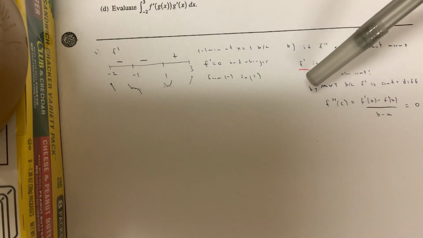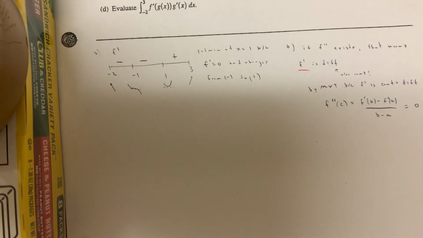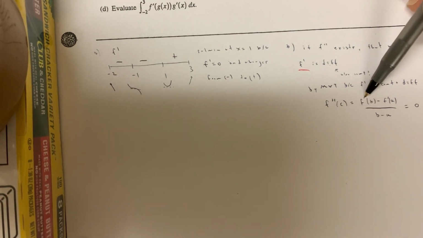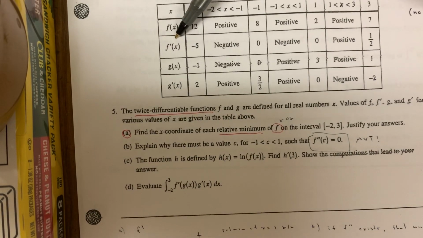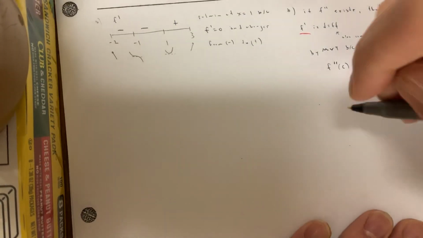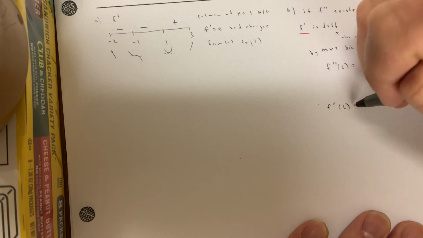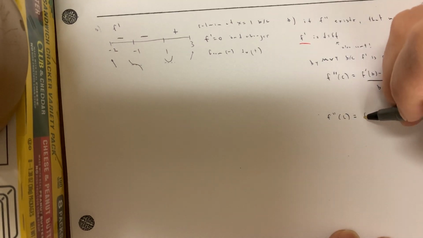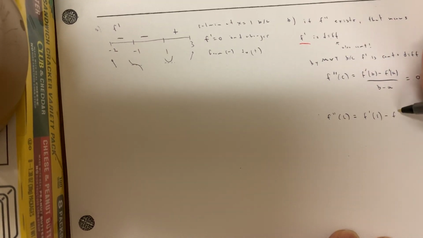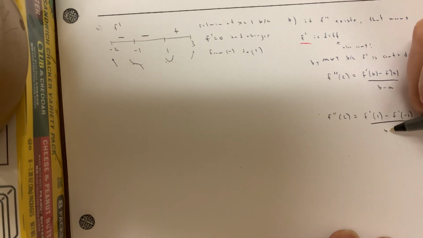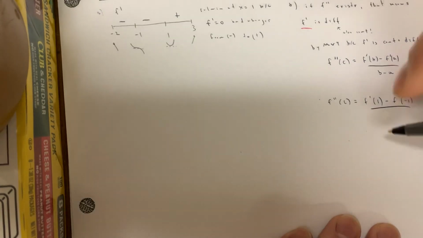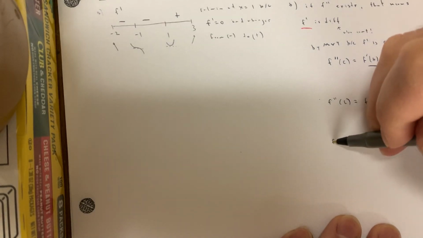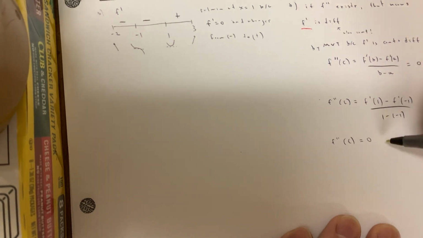We kind of had it over here, but maybe this is where you start in the problem. We want this to equal 0, so you just want to find a place where f prime of b equals f prime of a. And take a look at f prime. You can see that x equals -1 and x equals 1 you get a y value of 0 back. So if you actually set this up, f double prime of c, and you use b being equal to 1, so f prime of 1 minus a being equal to -1. And then down here, you wouldn't have b minus a anymore. Now you would have 1 minus -1. Now you're going to get that f double prime of c is equal to 0, okay?